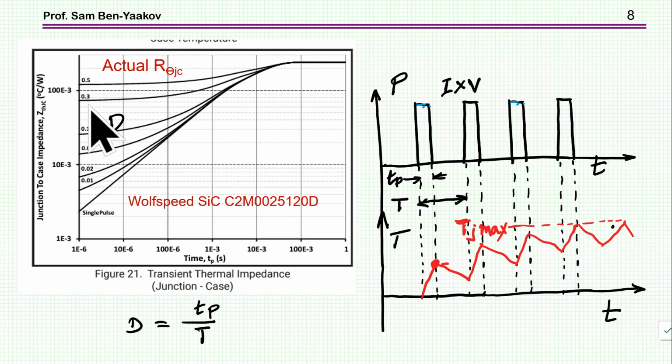So here are the plots now that allow you to estimate this temperature for the train of pulses. Now, the way it is specified here is this is still the width of the pulse. This is this width here. And these curves now are for the duty cycle, okay? So for any given duty cycle, you have to look for the corresponding curve here. So say if it is a 10 microsecond pulse with a duty cycle of, let's say, 0.01, then this will be this value.